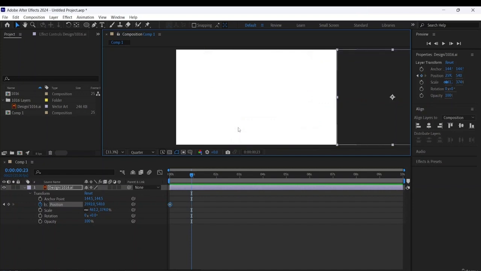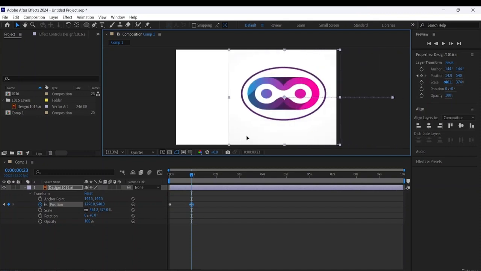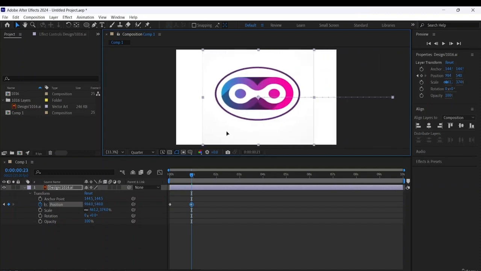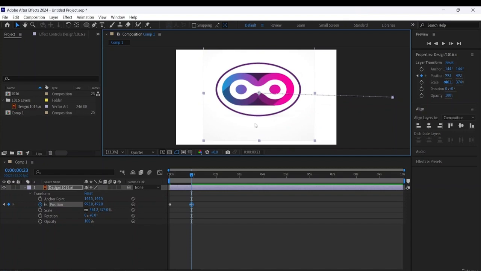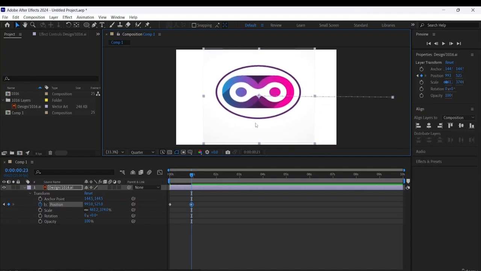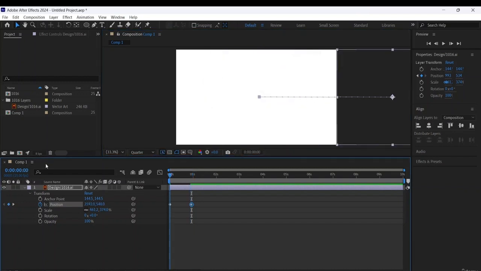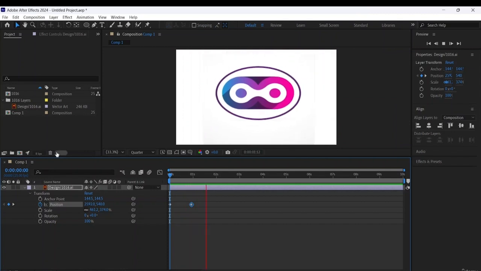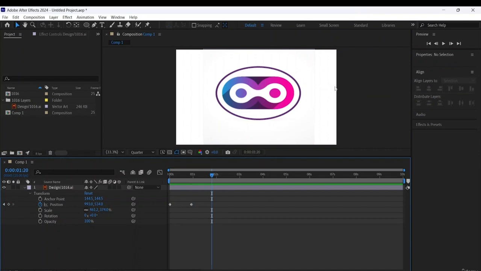So let's come over here, and again move this thing up using shift exactly over here in the center. If you do want to decrease the size, let's bring it a bit down. You can bring this one a bit down as well. Now let's see the animation of how it actually looks. Let's just play. And this is how it actually looks. And now we can work on the masking part.